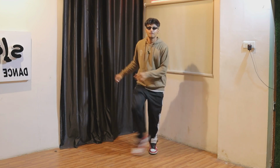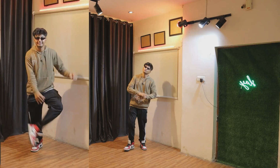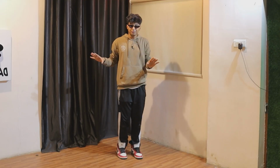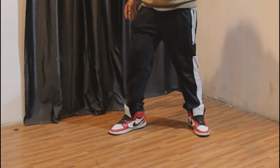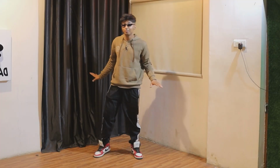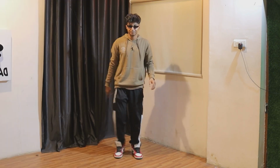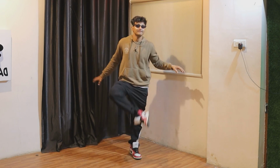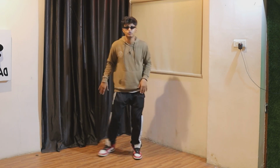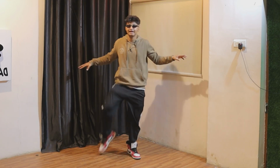Now you have to go with this step. Basically, the step looks super hard, but it's super easy, trust me. Over here, you need to pretend like you have squeezed something with your left leg. You'll be just checking it. Nothing is there. You're gonna keep your left open, right open. As soon as you keep your left, right will follow up. So we did left, left, right, like that. Just open, open, super easy. Ole, left, check it. Left, right.